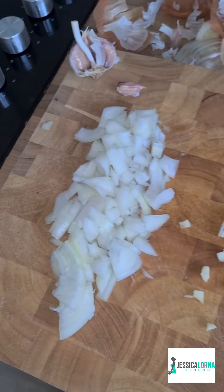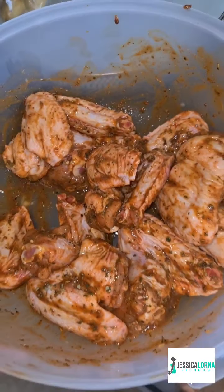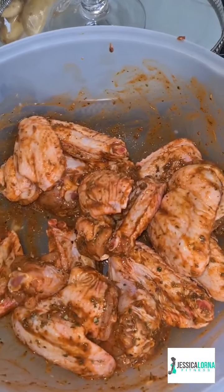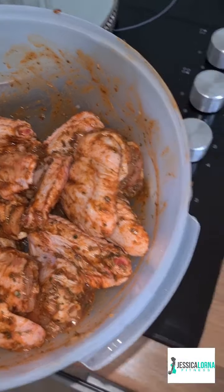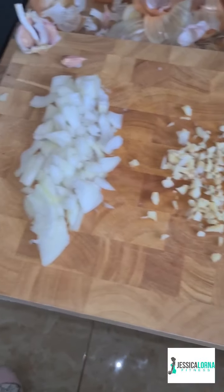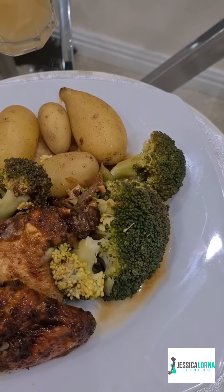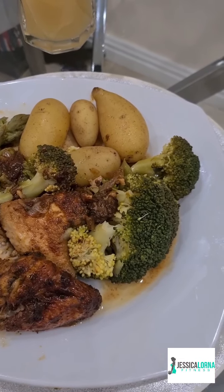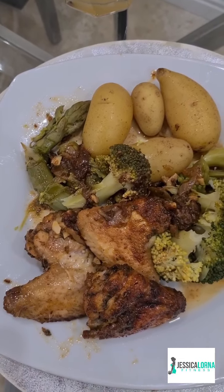There we have it. Garlic's done, onions, chicken seasoned and ready to go. So I'm going to mix those in together, put them in the fridge to marinate for a bit, and then start my potatoes and my veg, and then I'll come back to you when it's ordered. And finished products: barbecue wings, broccoli, potatoes, asparagus.